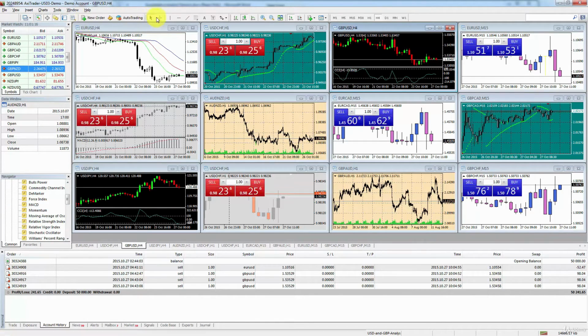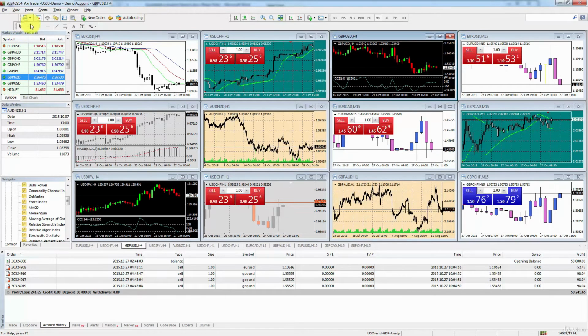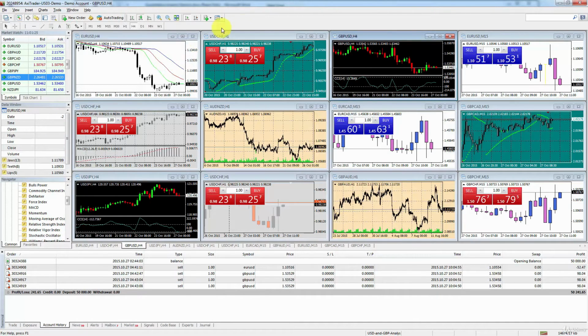I'm going to try add it on a second line if I can do that. There we go, and add this one back here on the second line. And I'm just going to right click and select auto arrange. There we go. Those are our toolbars, and that's us for today.